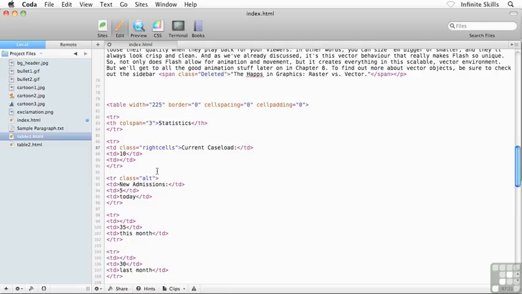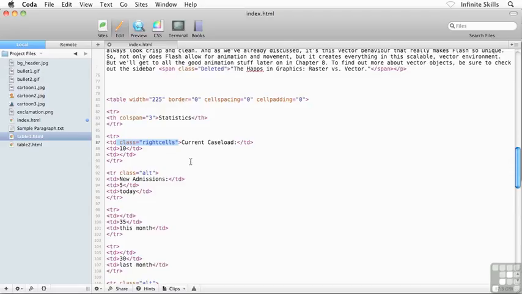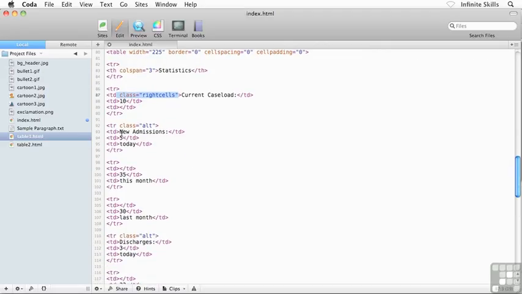Now, just to speed things up a little bit, I'm going to take this code that I just typed in, grab it all, and copy it. Then I'll scroll down here and look for new admissions. There he is. And I'm going to paste it into the cell that contains that content, new admissions.